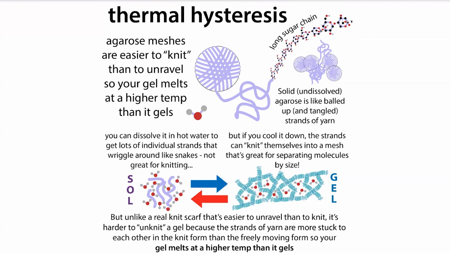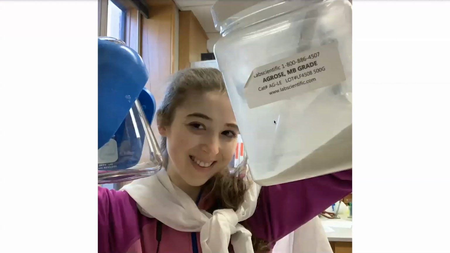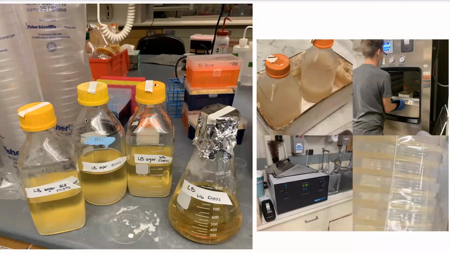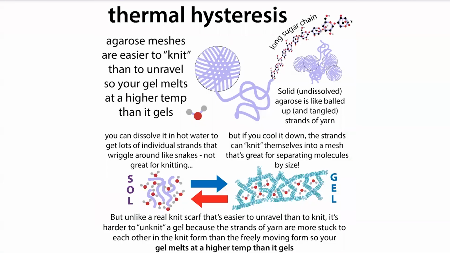So in order to actually get this gel to form in the first place, what we do is we take a powder. And so this is agarose, and you can also get agar already mixed in with the components of the LB media. So LB is this common bacterial food we use. We actually buy this mixture of the components of LB mixed with agar, and then we just dissolve that in water. Now, when we dissolve one of these sugar powders in water, what's going to happen is that those individual sugar chains are kind of going to get coated in water. And this is going to kind of get those to free up a little.